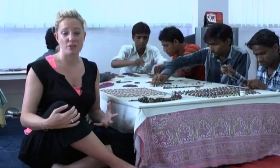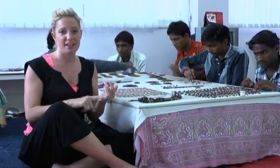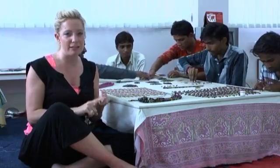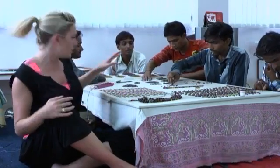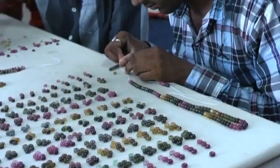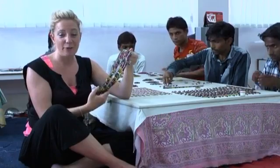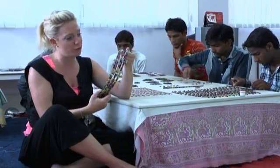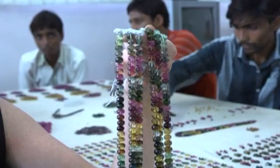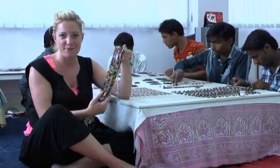The next stage after drilling is then to get the gemstones sorted into their appropriate colours and sizes. This can be a really, really lengthy process. Once the gemstones are sorted into different colours and sizes, they're then arranged and made into strands like this. Now each one of these gemstones could have gone through a 30 to 40 minute process to arrive on a strand like this. It's really quite incredible.